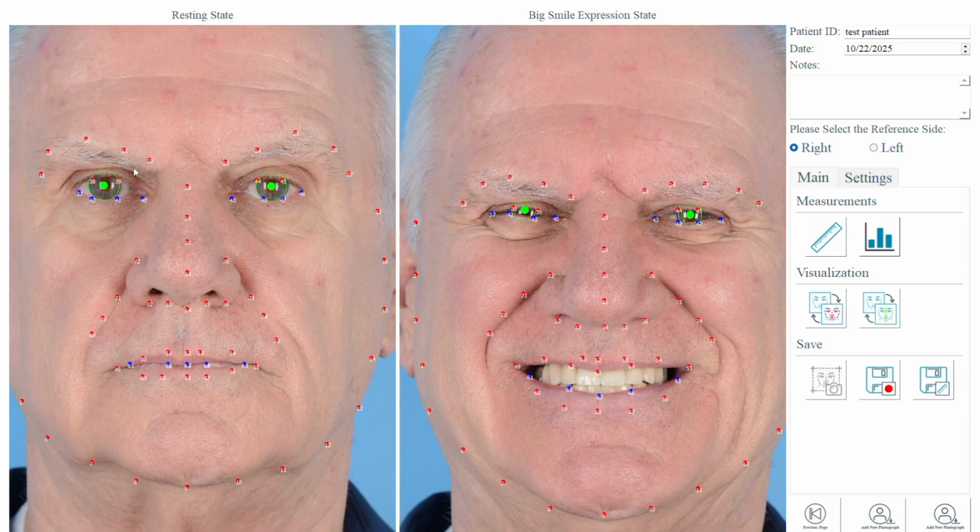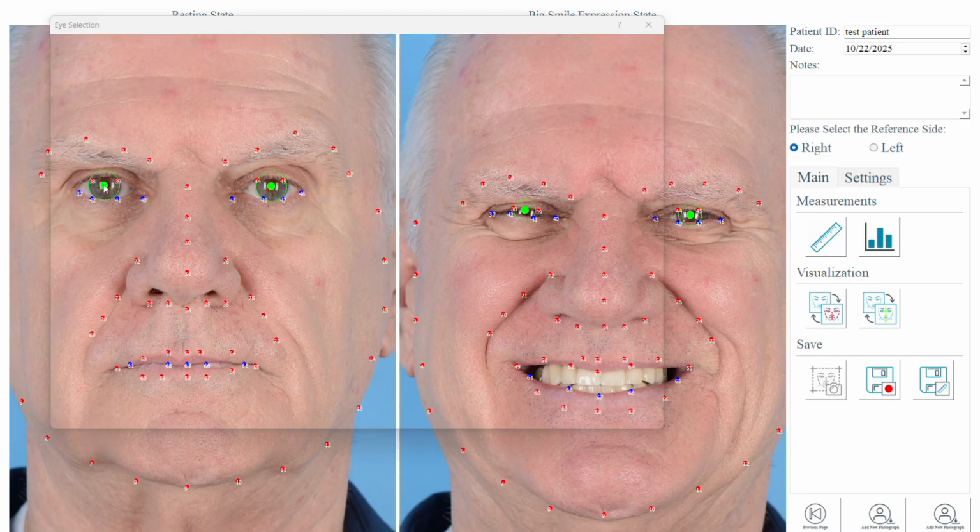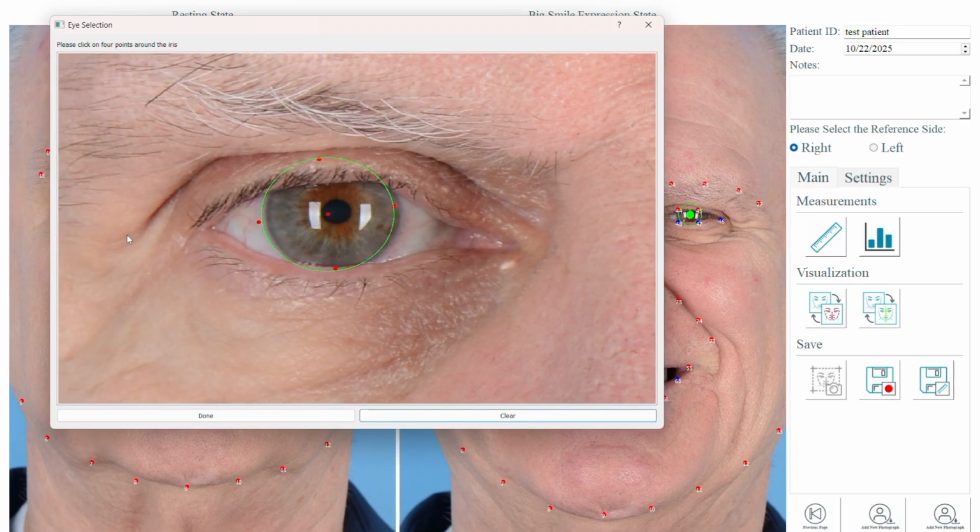The green circles around the iris and the pupil can be adjusted as well. Left-clicking on the green circle will open up the eye selection window, which is a zoom in so that you can more accurately adjust the iris diameter and pupil. There are two ways to adjust this circle.